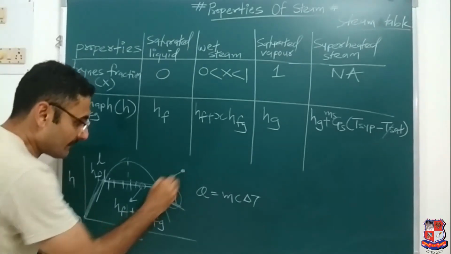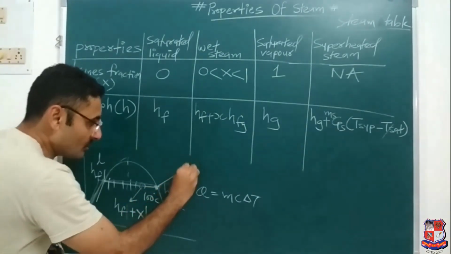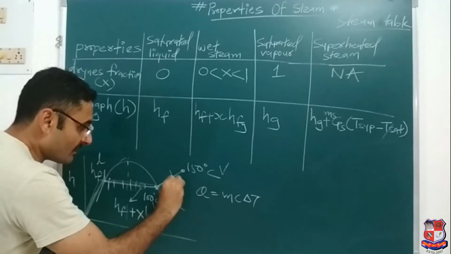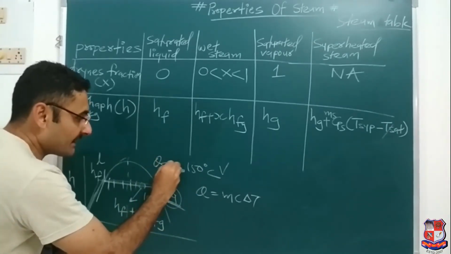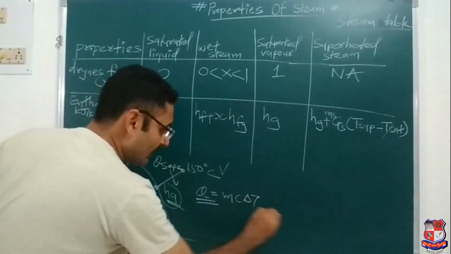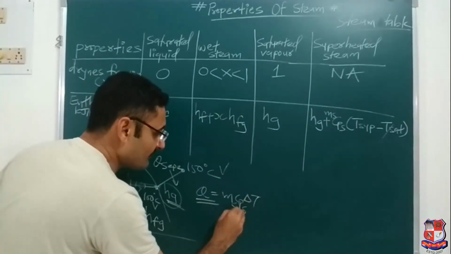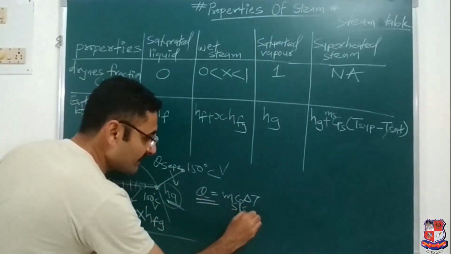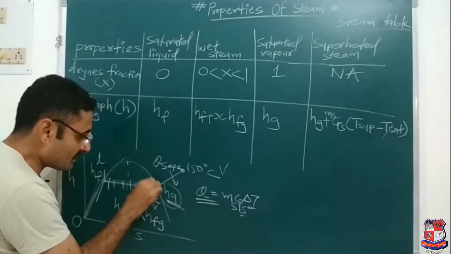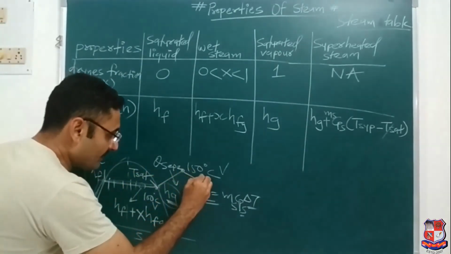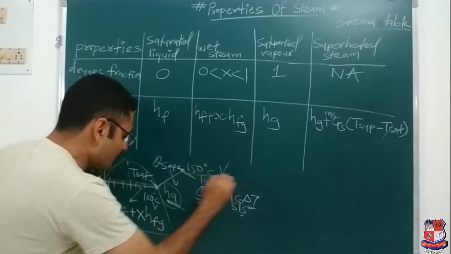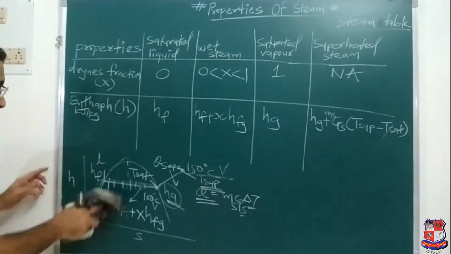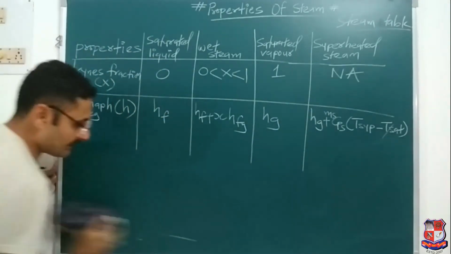On this point, supposing over here 100 degree centigrade is there and over here 150 degree centigrade is there. Over here vapor, over here vapor. That means between 100 and 150 you are supplying which heat? You are supplying specific heat, and specific heat equation is mc delta T. So mass of steam, Cp of steam. Why Cp? We are considering specific heat at constant pressure, because that point you are considering on a constant pressure line. And delta T means what? On this point the temperature is saturated temperature, and over here the temperature is superheated temperature. Superheated temperature is higher than saturated temperature. So mass of steam, Cp of steam, T superheated minus T saturated. In this manner also you can remember.